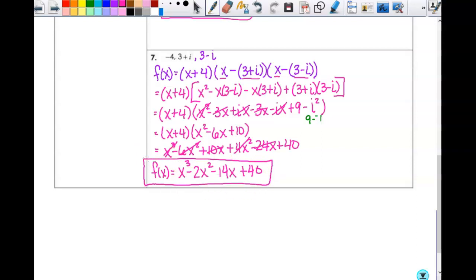The setting up part of it is the pre-cal part of it. The distribution, the multiplying, the keeping your signs straight, the understanding all of the other stuff, that is all Algebra 1 skills. The only thing that slips in that's Algebra 2 is an i. But then when you're multiplying that and keeping up with that, that is all algebra skills. And it's not about having neat handwriting, it's about having organized work. I don't have the neatest handwriting in the world, but I can organize my work. It's about having organized work, not necessarily picture perfect work. All right? And that's it.